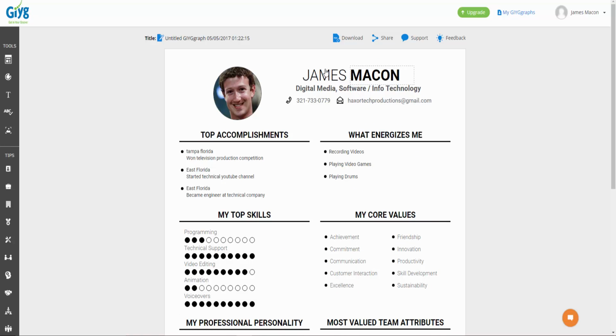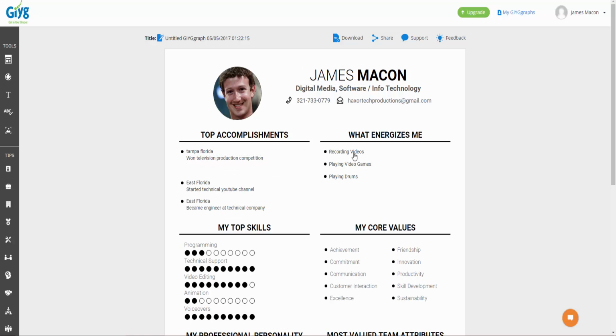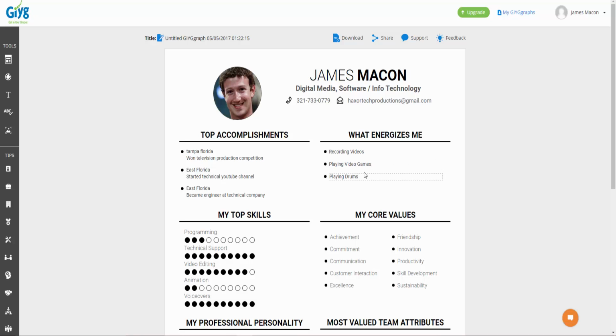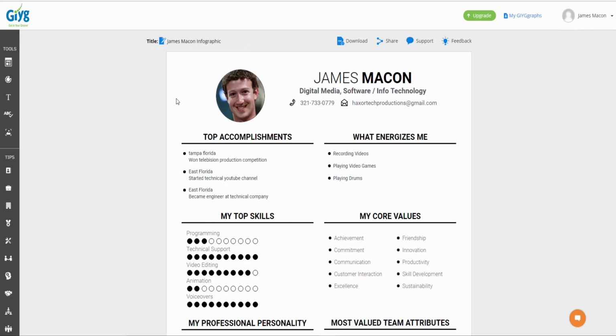Now, at any time, as I'm looking at this page, I can modify any of the information on this page. So if there's anything that you accidentally entered that you didn't want to, or if you want to just change information, you can see all these fields are actually editable, and I can change them at any time. The only thing on this page that is not editable is the category headings. Okay, and a few other things to note here.